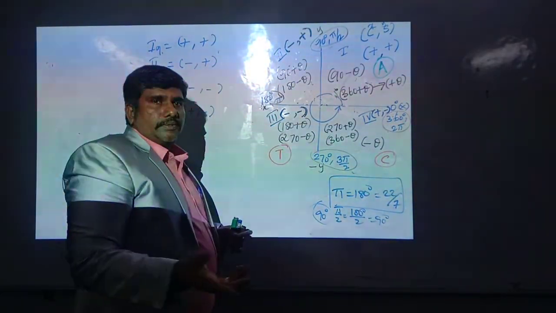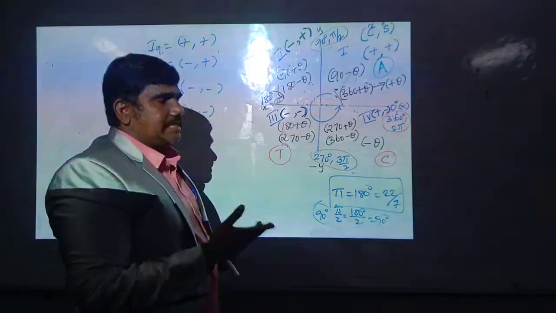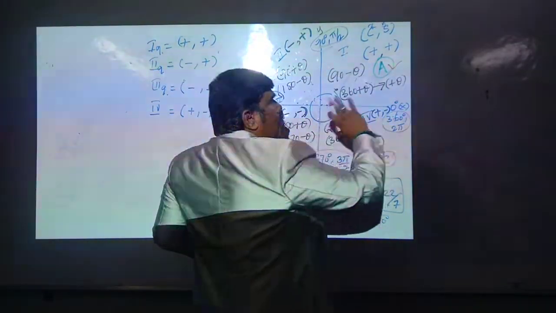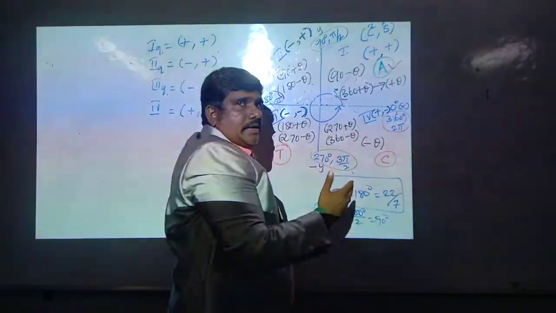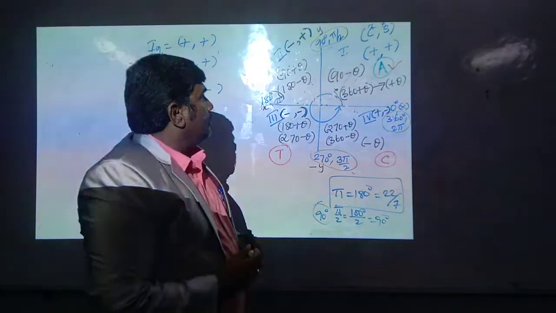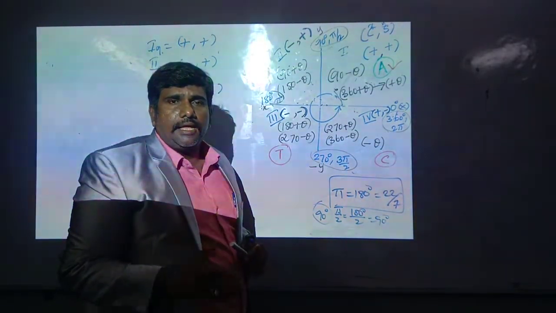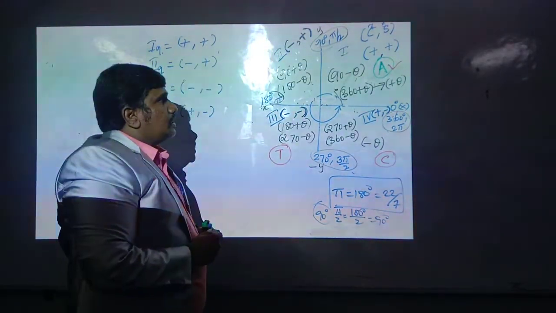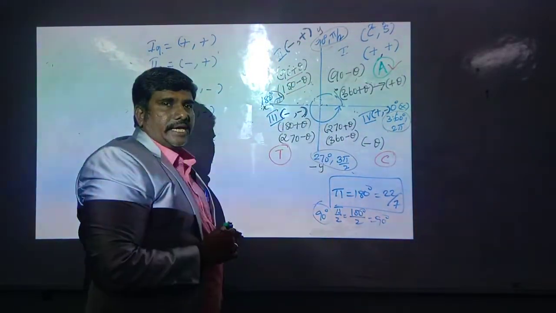In my school days, my teacher used to say "All Silver Teas Come", some terminology to remember. So ASTC. What does this A denote? In the first quadrant, all the trigonometric functions are positive. That's what we said: because both sine and cos are positive here, all the trigonometric functions will be positive in the first quadrant. When you come to the second quadrant, only sine and its reciprocal, cosecant theta, would be positive, in 90 plus theta and also 180 minus theta.